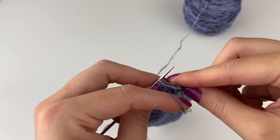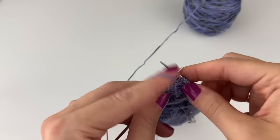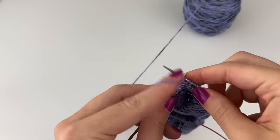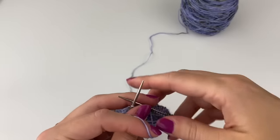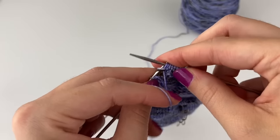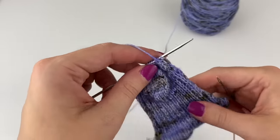So we're purling all the way across. And we are to our gap. Get some more yarn out there. We're to our gap. So we're going to purl these two stitches together. Purl one. And that is it. We have just done a heel turn.